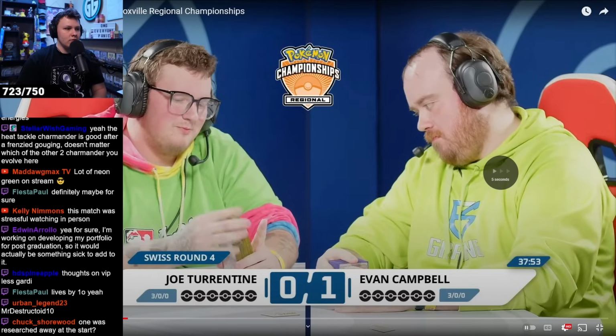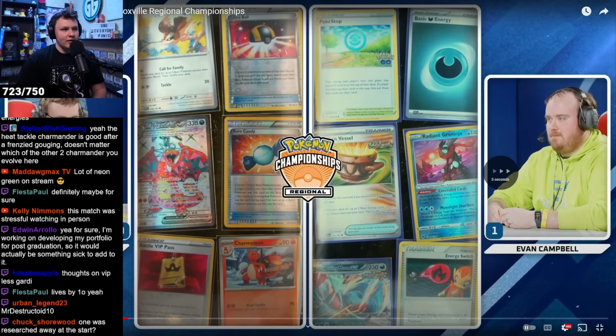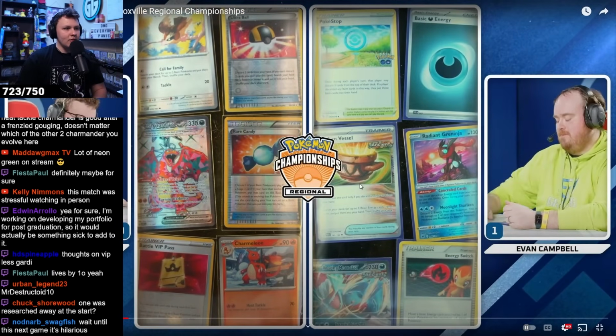All right, we're going to game 2. Once again, Joe is probably going to go, or definitely going to go second here, I would assume. Prize cards: Candy, Charmeleon prize, not great. Pidgey prize, whatever. I guess the biggest thing here is just a Charmeleon between everything.